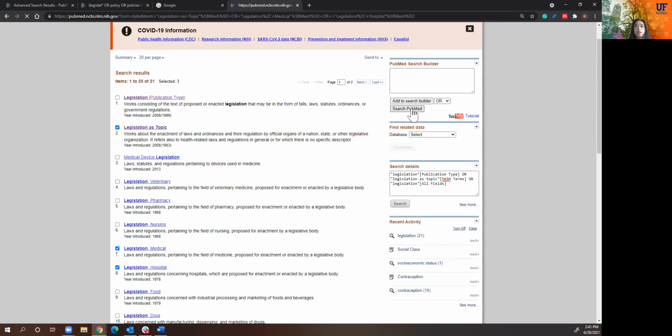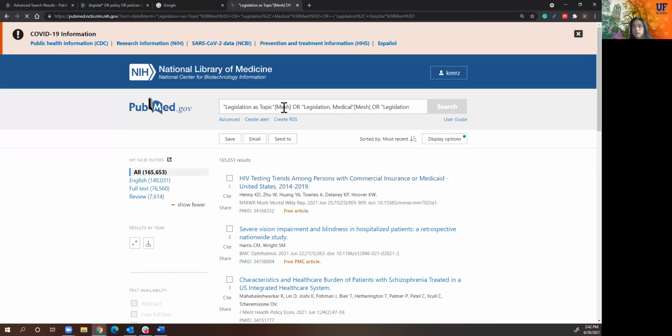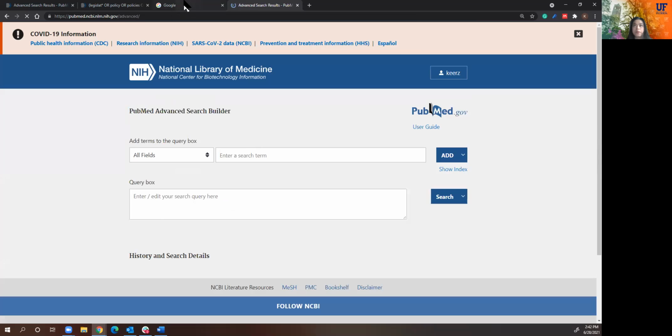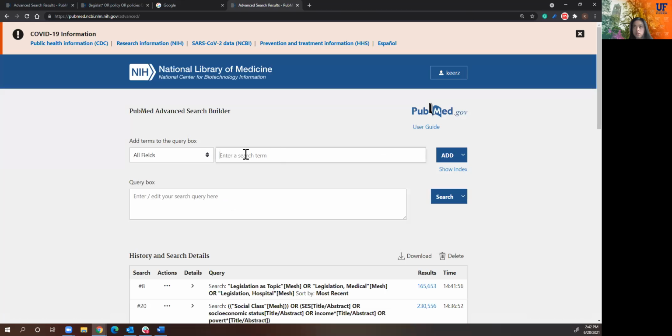With this, PubMed will bring you to the PubMed page that you normally see, and it adds a bracket with MeSH. That just indicates you searched with the subject heading. So you go to edit to change your searches a little bit and to add on the keywords we defined previously. So let's see. All of these are the potential keywords that mean the same thing for legislation, policy. So we copy and paste this, without the parentheses, into here, enter search term.